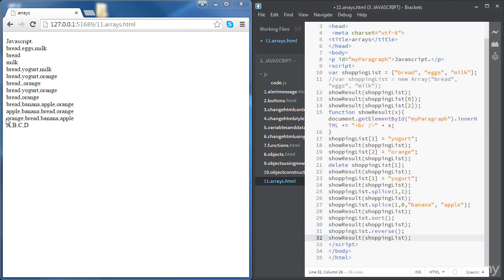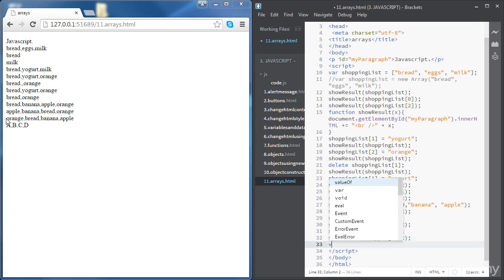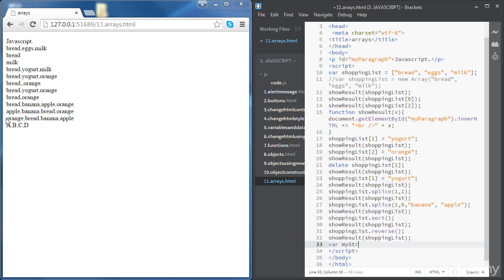Okay, finally we're going to see how to create an array from a string. So let's create a string: A, B, C, D. And now we're gonna create an array, my array, and it's gonna be created using this string. So all we're gonna do, we're gonna start from the string, my string, and we're gonna use a method called split.